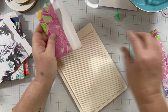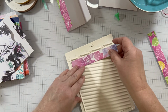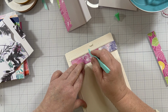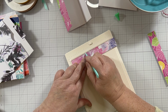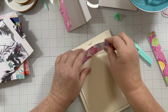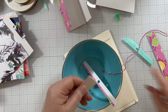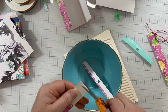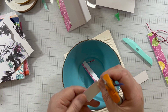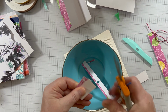Now, this is 2 inches. So what I'm going to do here, simply because I don't feel like pulling the rotary over, I am going to score it. It's at 2 inches. So we're going to score 2 inches and 4 inches, right? But then I'm going to trim it, whoops, because it doesn't necessarily have to be a full 2 inches right there. There we go.